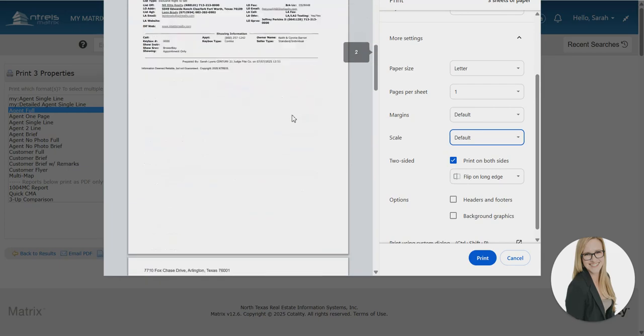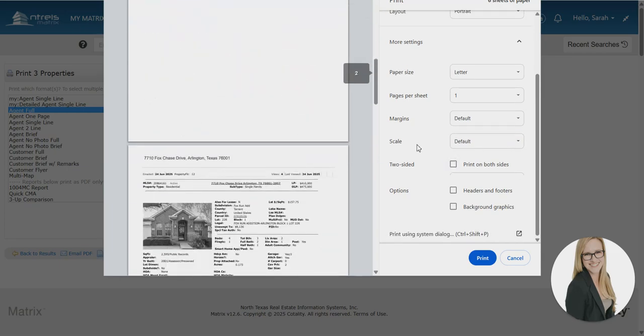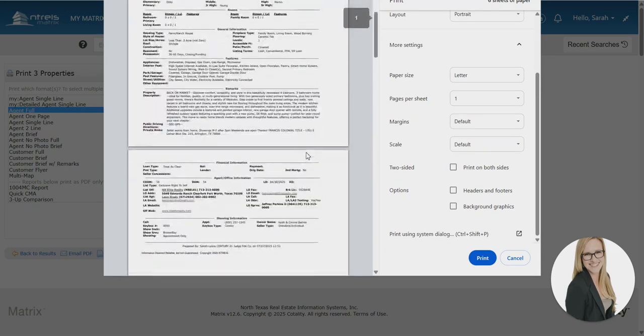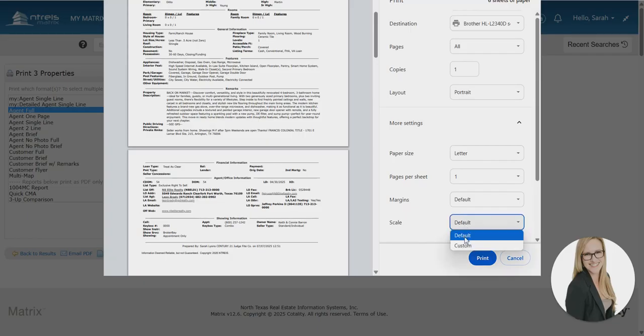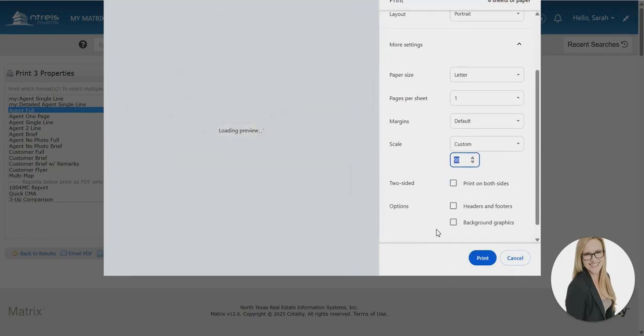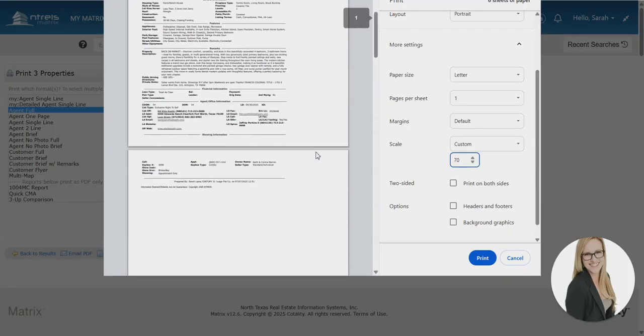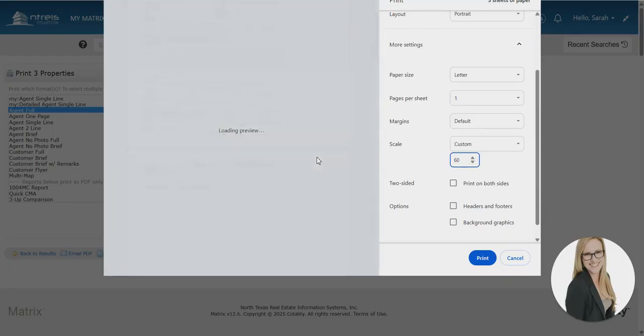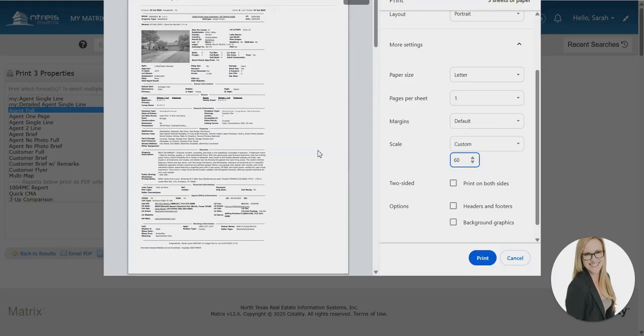I think it's inefficient as far as having it waste extra pages of paper. For example, this one is supposed to be 3 houses, but instead it's showing 6 pages. So I would likely change the scale and make it 70%, say, and so it would shrink it down. Not enough. I'll do 60%.